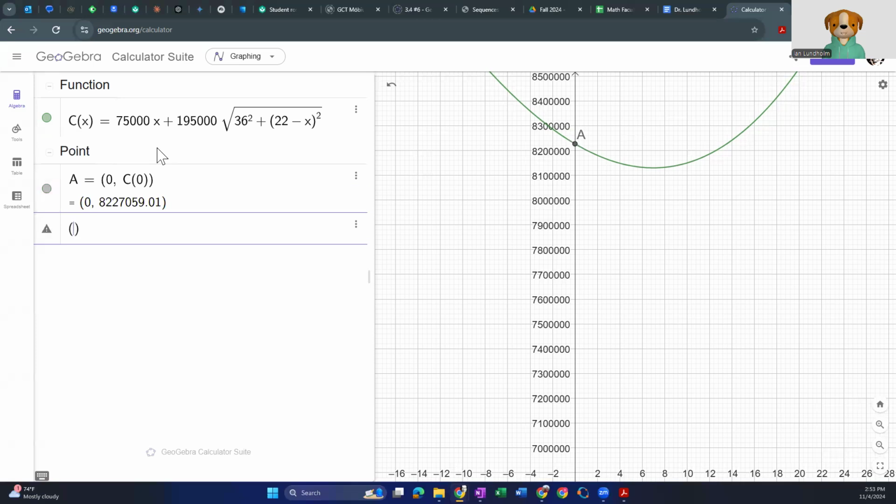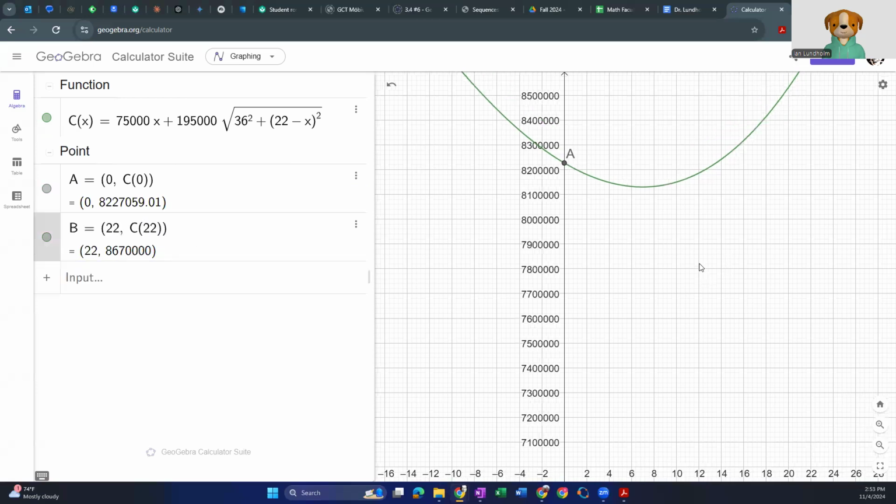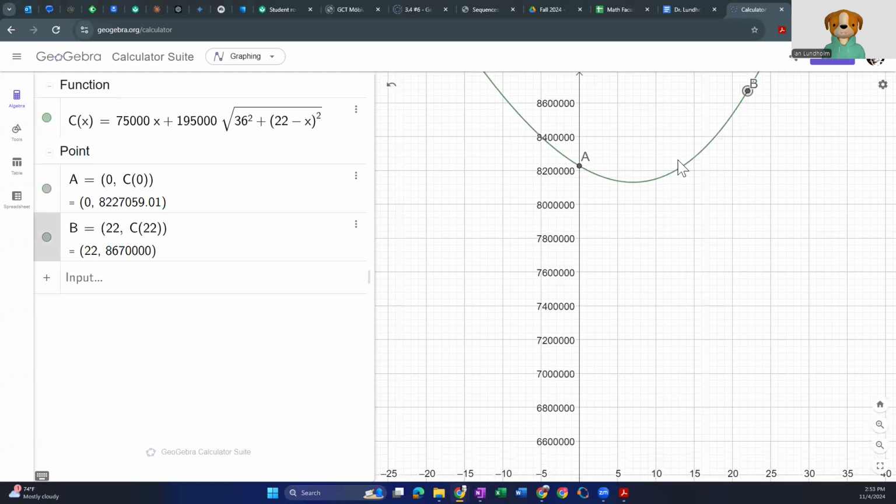We also should consider the one where we go all the way to the end at c equals 22. But what this is saying is we actually find a minimum at 7. And the reason that we do that, we should investigate a little bit further. So yes, technically, this one is a minimum, and we'll only have to spend $8 million. Wow. Okay.